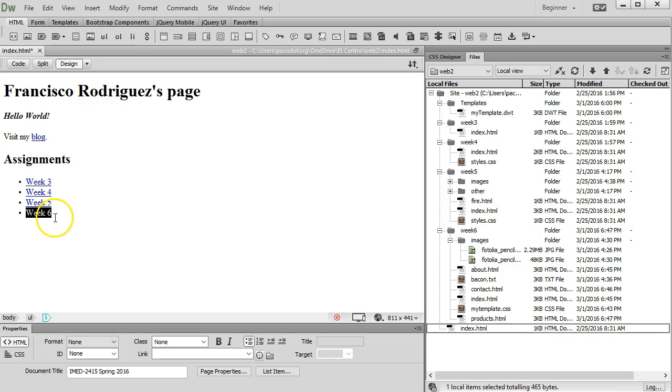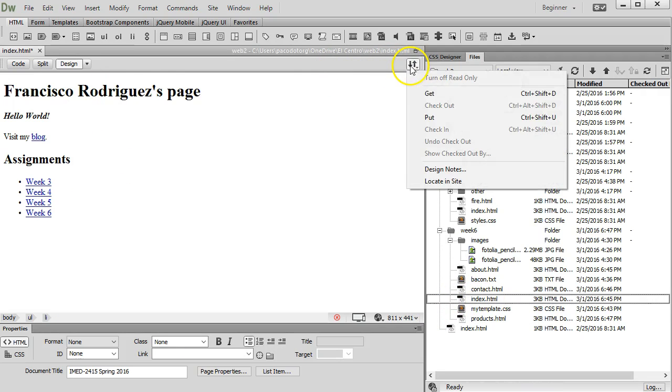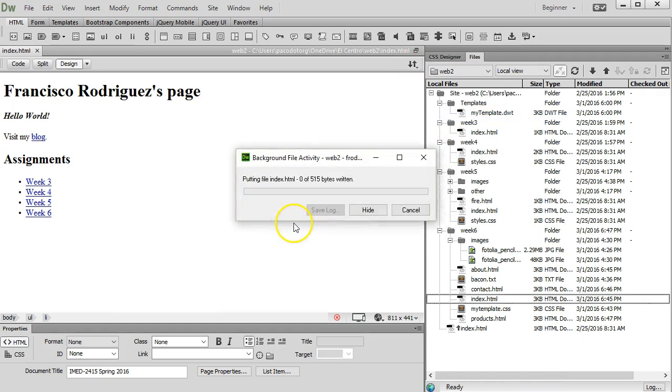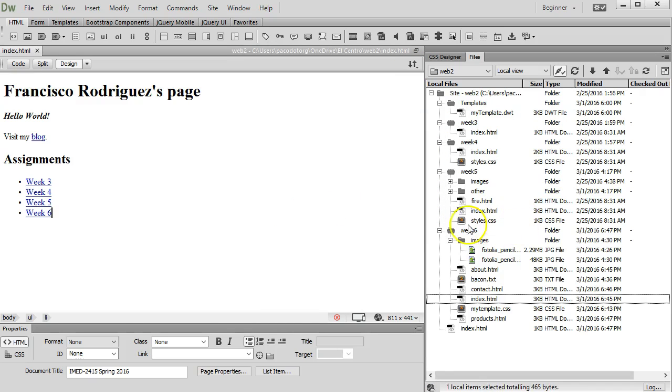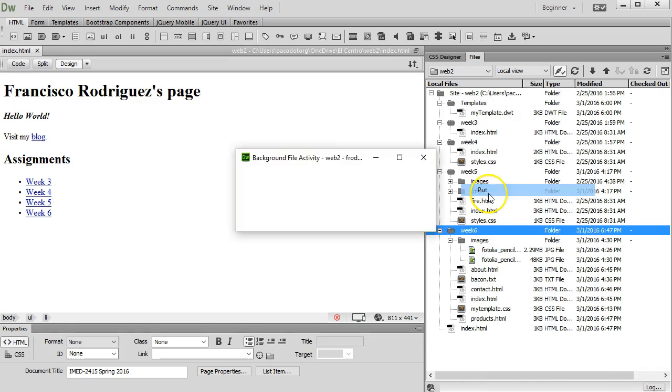Might be worth some extra points. I've highlighted week 6, and I'm going to link this to the index file inside of week 6. And I'm going to publish that. Put yes to all and yes. And finally, just to make sure that week 6 is all up there, I'm going to right click and tell it to put.